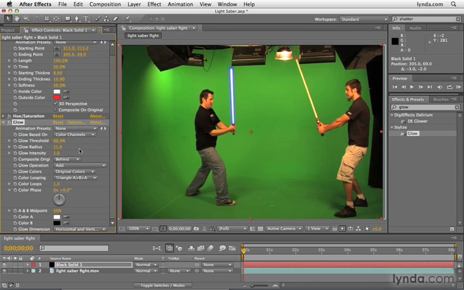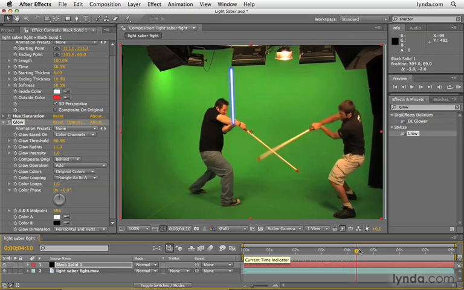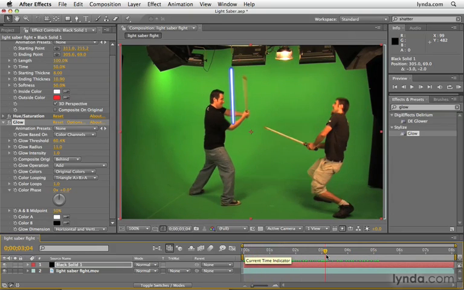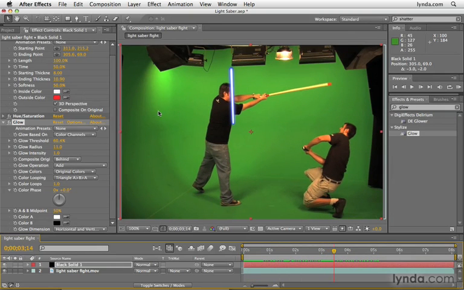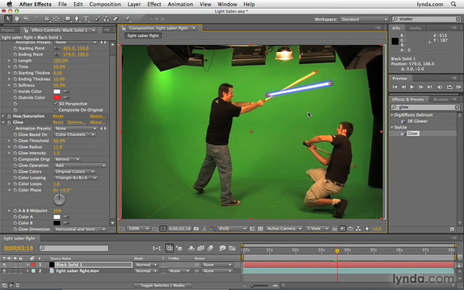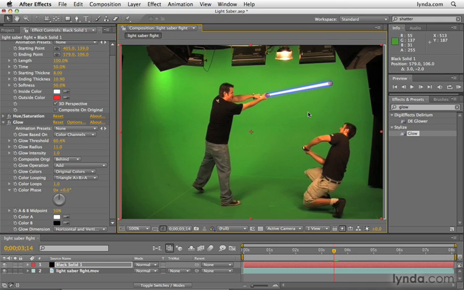Now here's one of the big challenges I'm going to leave you with. As we play this footage, you'll notice that Pavo and I actually have a lightsaber fight, which is really cool. So what you'd want to do at that point is that as I move my lightsaber, you would want to animate my starting point so it matches the red marker here at the beginning of my lightsaber. And we'll want to click the ending point and click that at the end of the lightsaber. And there we go. And you'd rotoscope this, animating it frame by frame by frame, which is really time consuming and really beyond the scope of this tutorial. But that's what you'd want to do if you want to bring this to life.